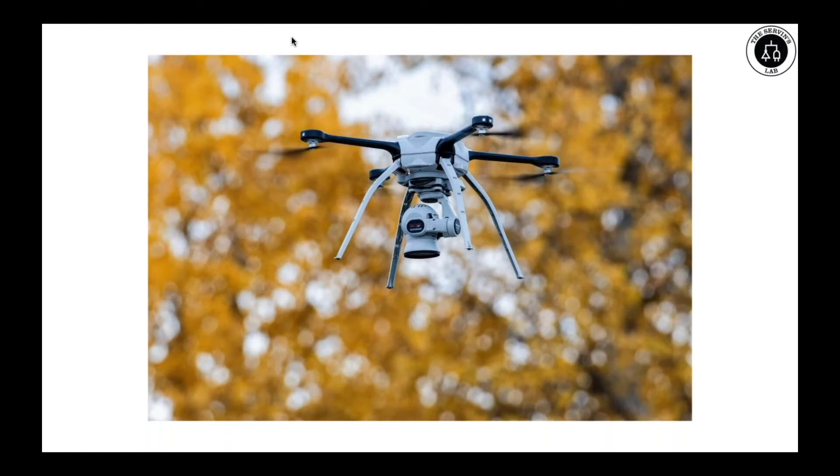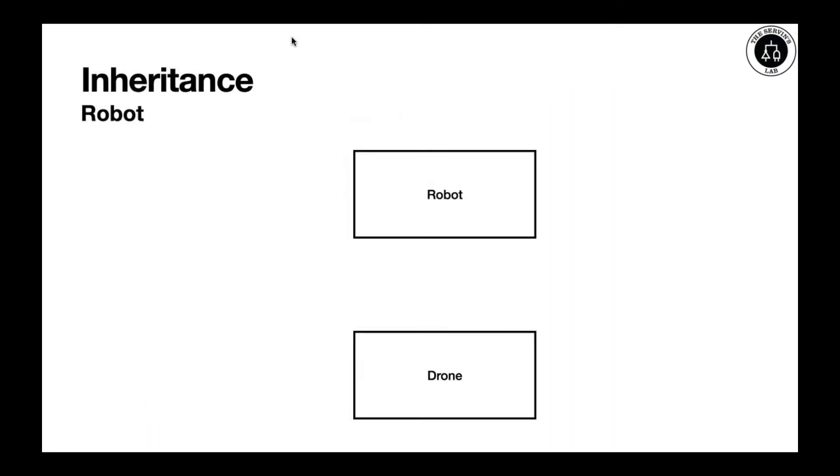But how can we know it's a robot? Because a drone moves left, right, north, and south. Those are attributes that we have from the robot. But not only that, a drone has the ability to fly. So we can extend our notion of robot through a drone by using inheritance.